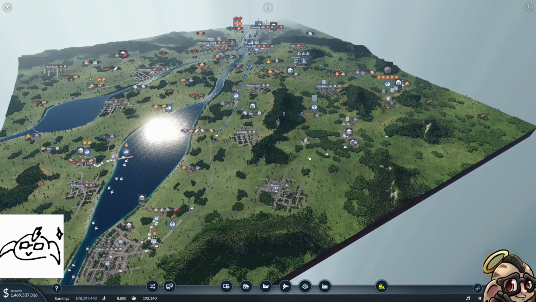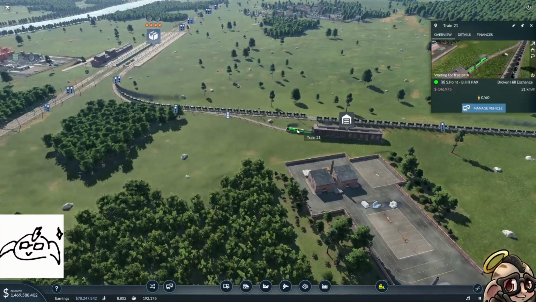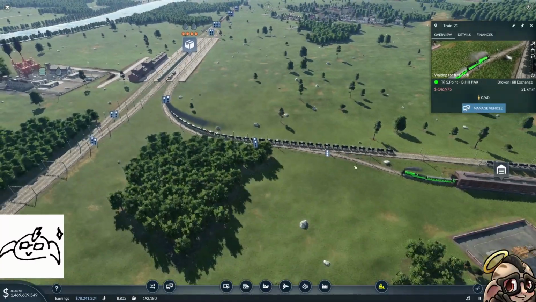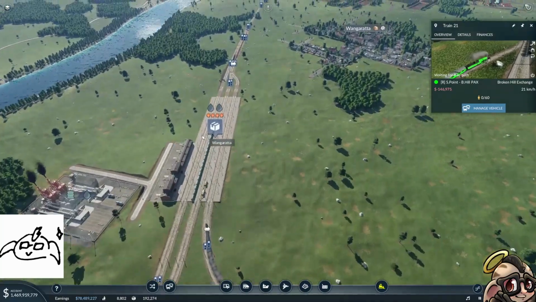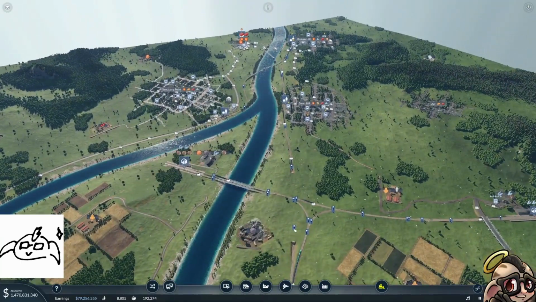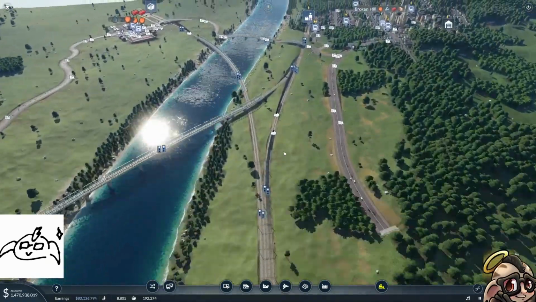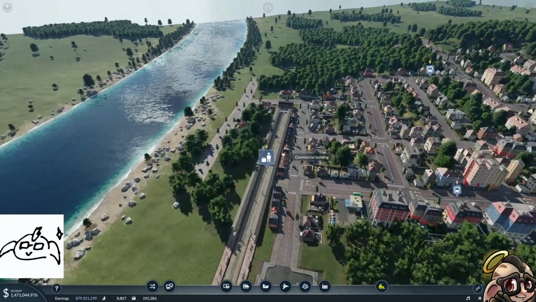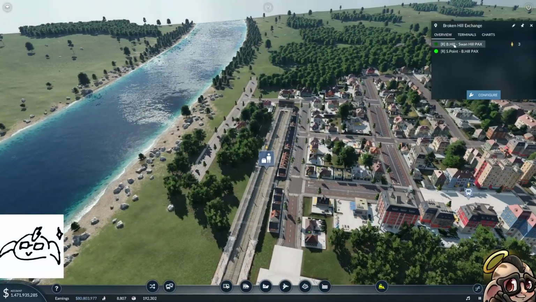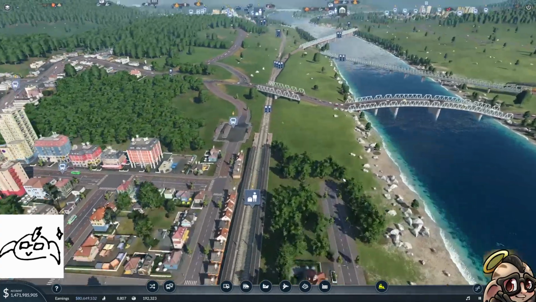I've lost where our depot is. It's in the middle here somewhere. And here is our new PAX train. We're waiting for a way to get through. But once he does, he will be zooming down here. Change tracks. All the way down here. No one wanting the train yet. But they will.